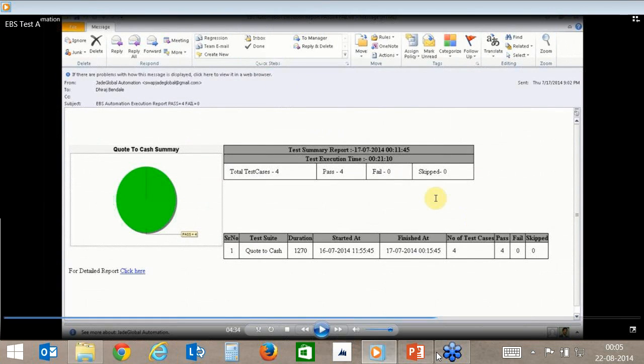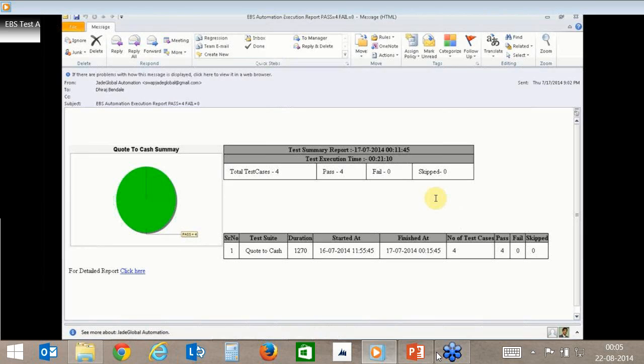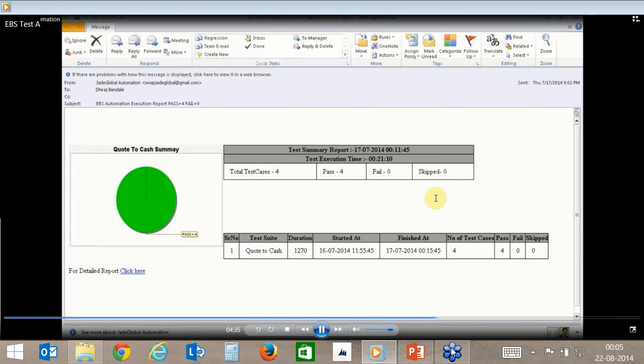So in this case, we have taken a blank template to show you the email summary, but this email template is basically an HTML report, and it can be customized with your company logos, with department-specific backgrounds and all of that. And as you can see, this was a simple case of 4 test cases running, and all 4 passed. So you can see an all green box on the left, 4 pass, 0 fail, and the code to cache process ran.